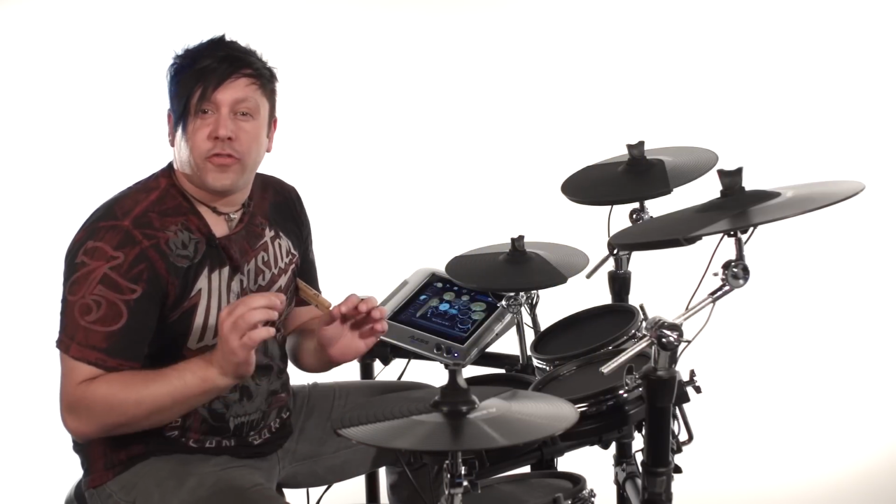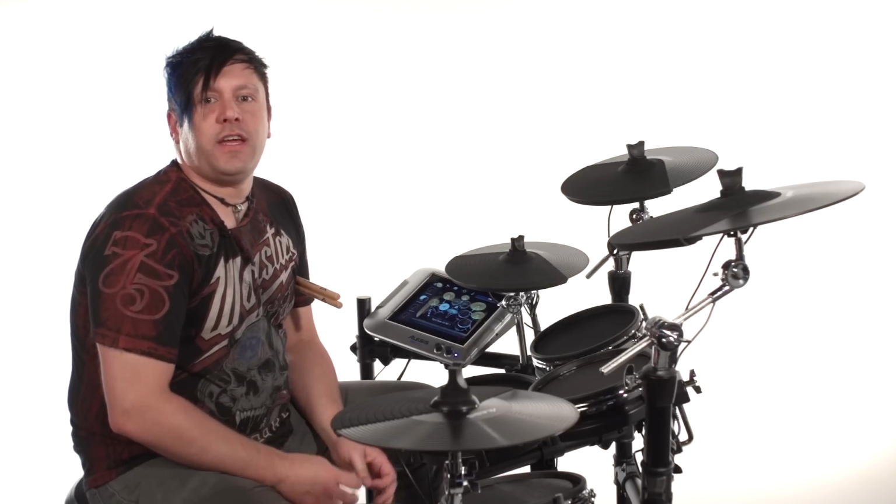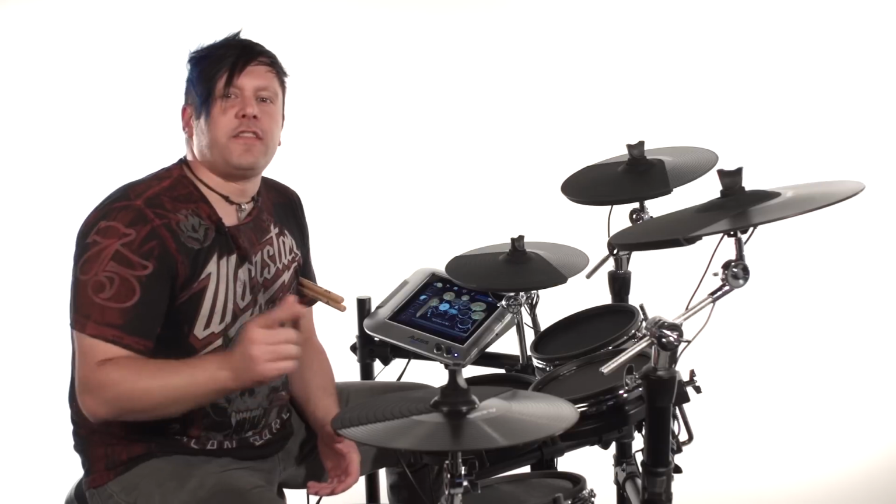Today we're going to look at the brand new DM Dock. It's the world's first drum module that incorporates the Apple iPad, giving you unmatched portability and the power to play along with your favorite Core MIDI apps from the App Store. Let's take a look at the hardware.